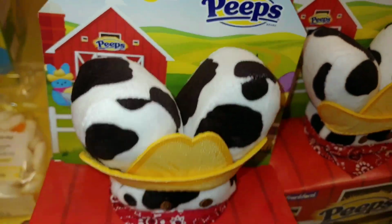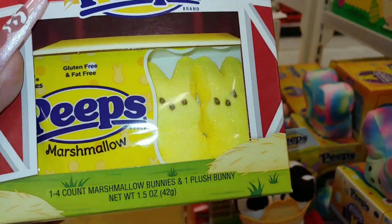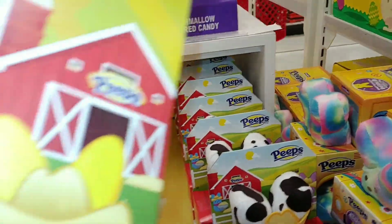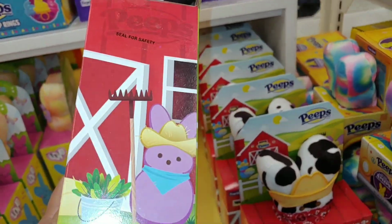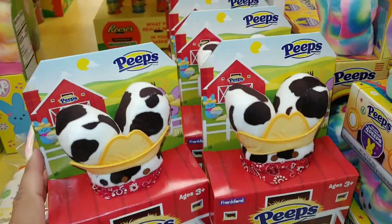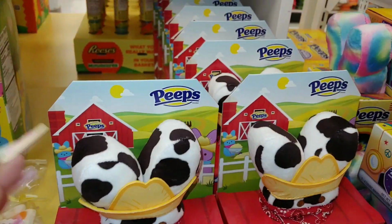I'm not sure yet, because sometimes they share in the prints what's new gonna come this year or for next year. And it comes with the marshmallow banana cream ones, little marshmallows. That is cute. Look at that. That's the way the packaging looks. Adorable. And these are $8 for these Peeps. I'm not sure, they're just the small ones.